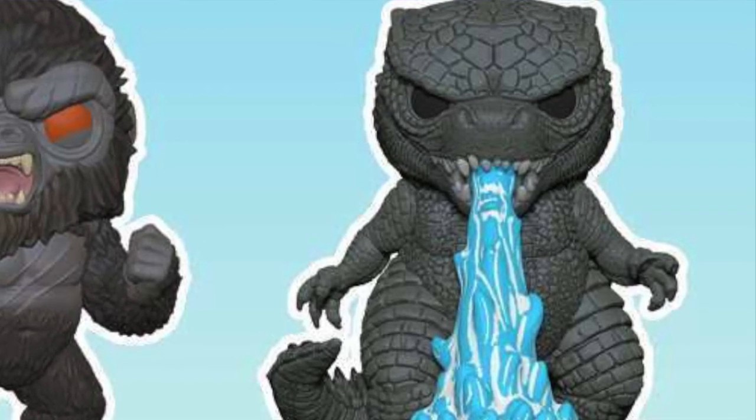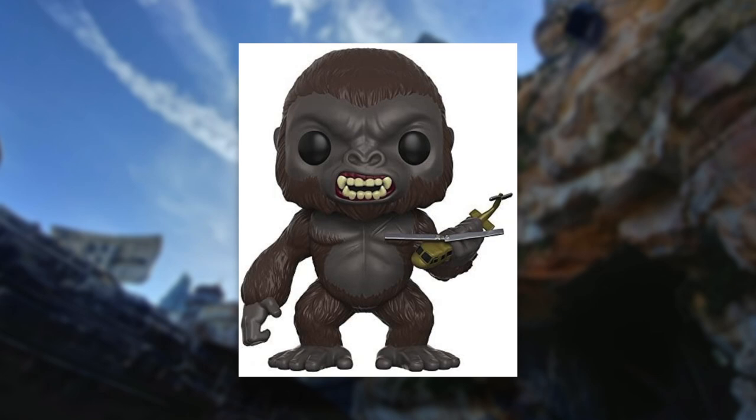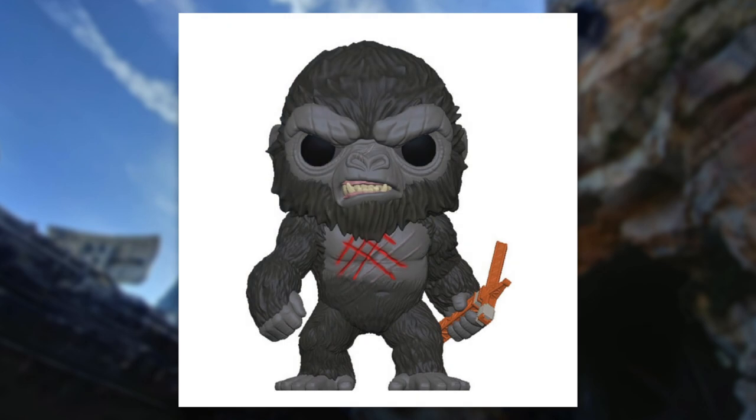There are actually three Kongs in this set. It's weird because two of them have orange eyes and one has black eyes — I don't get why they did that. The details look fantastic. This isn't the first time we've gotten a Kong from the Monsterverse as a Funko Pop; I believe we got one from Kong: Skull Island, which I don't have. The best one is definitely Kong with the battle axe. My least favorite is the one that looks like it has a crane and some extra scratches on the body.